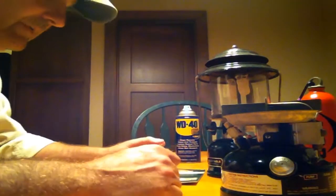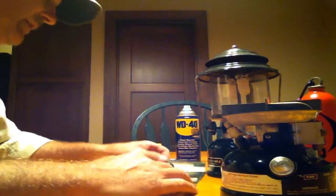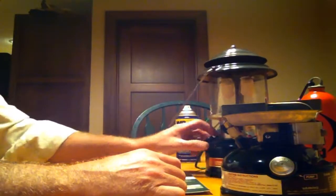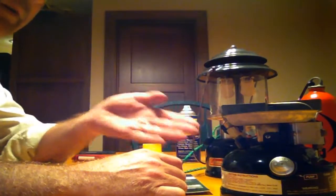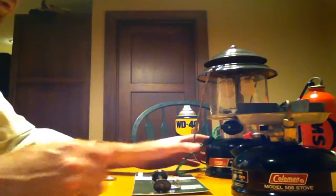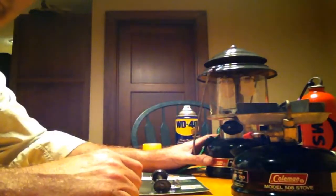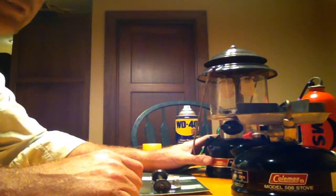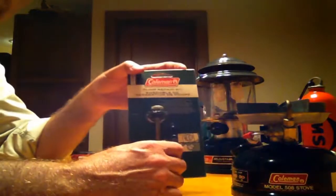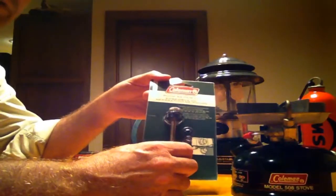Hello. Today we are going to be rebuilding the pump of both the Coleman 288 gas lantern and the Coleman 508 stove. Well, in truth, I've already done it to the lantern, but then I thought maybe I should also do it to the stove since they use the same mechanism. You can get a pump repair kit almost everywhere for about $10.